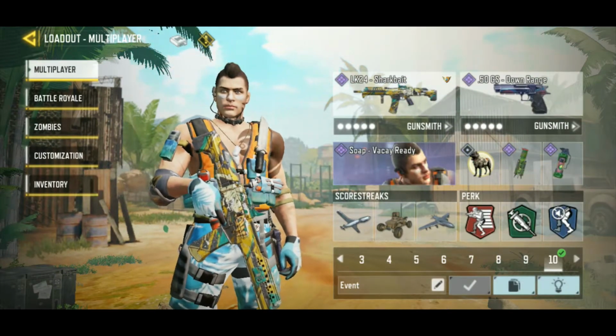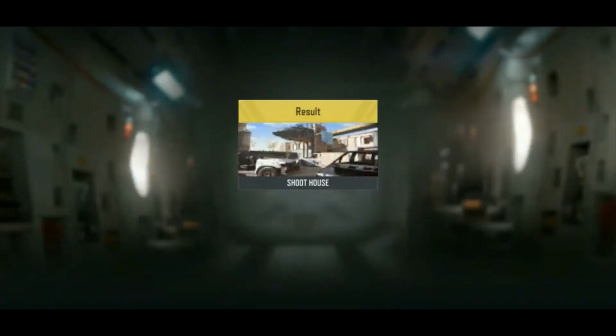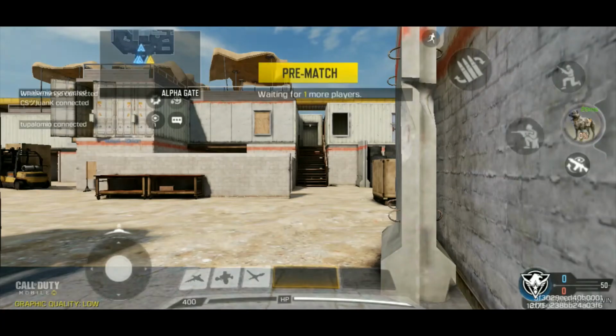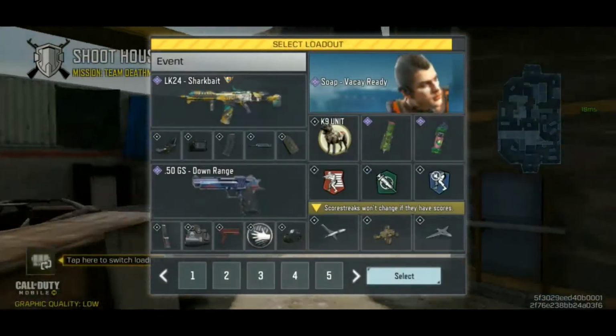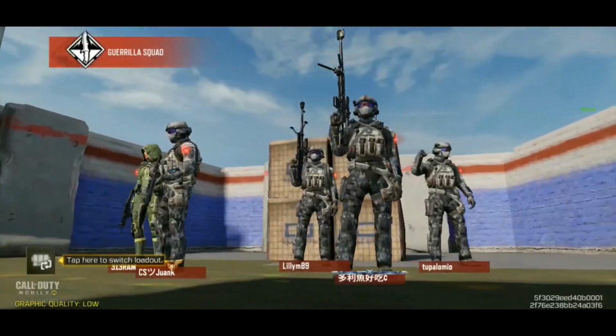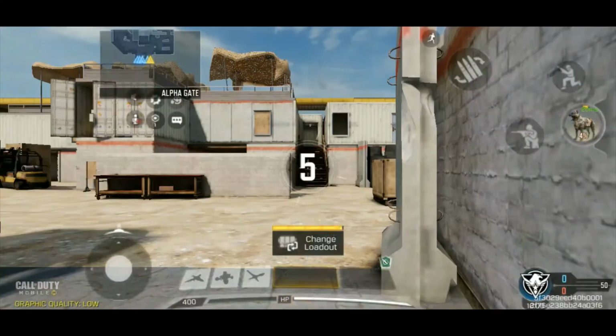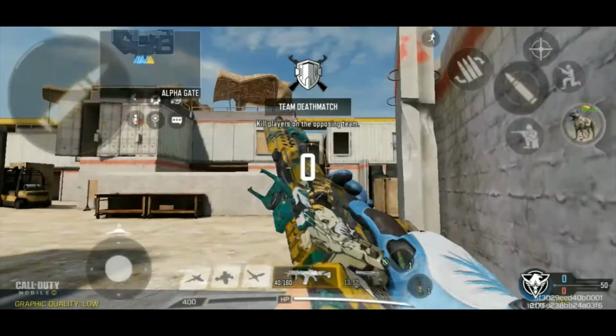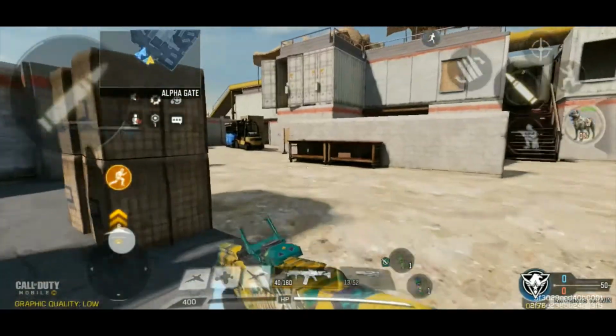So here we go. Oh, here's a team deathmatch on Shoot House, it looks like. I guess if there is a good map for the LK24, this could be it. Oh, I'm playing with the number 81 LK24. Wow, that's perfect for this video. I think the advantages of it lie in the four-shot capability over range, so we'll see if that recoil reduction made enough of a difference.